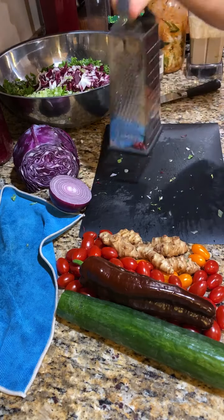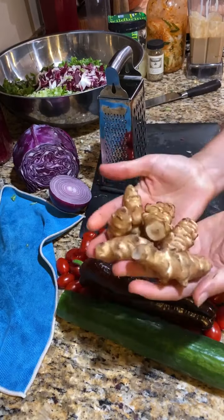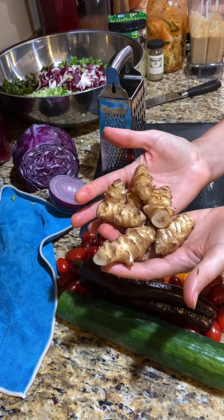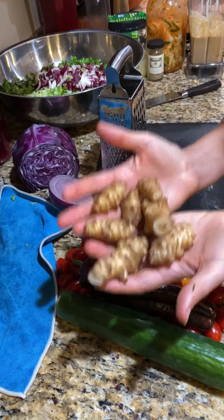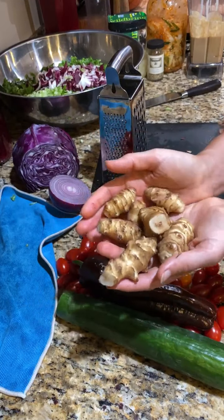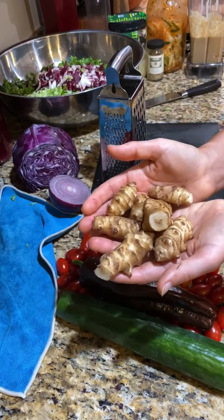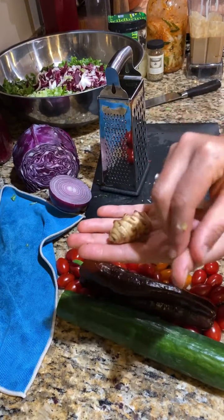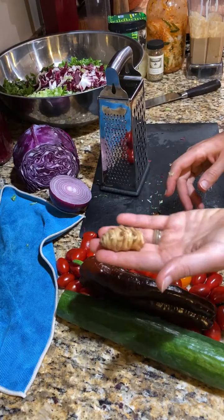So next up, we're going to be grating the sunchokes. These are sunchokes, otherwise known as Jerusalem artichoke. And we got a case of these in LA when we went with John Kohler. They're really high in inulin, really amazing foods for the microbiome. If you are not used to eating sunchokes or you have a weak microbiome, it's recommended to start off with just one. Because if you ate all of those right off the bat with a weak microbiome, you'd probably get a lot of gas and bloating.